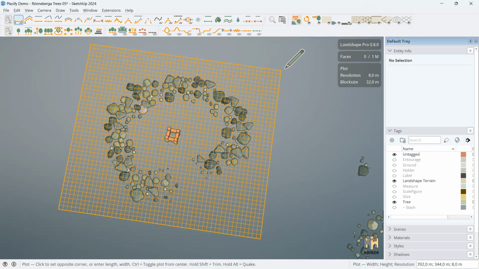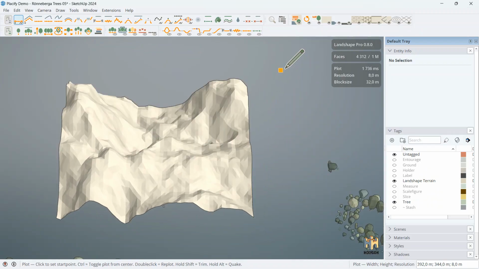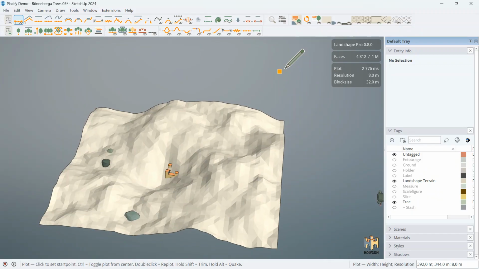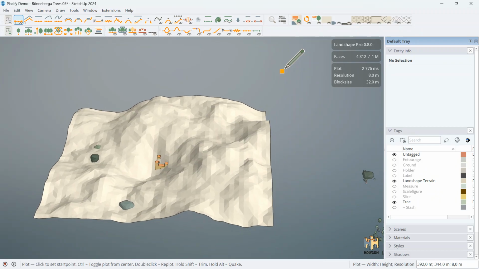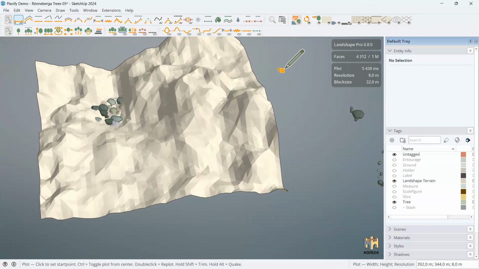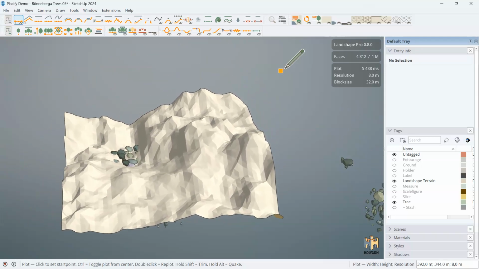And if I hold Alt, I can do a quake terrain. Well, that was a little bit too dramatic, I think. Let's try another one by clicking enter. Now, this is Landshape, mind you. But I just want to show you that they play very well with each other. Like so. And maybe this one. Let's see if this works better. Maybe I like this. It's a kind of dramatic thing.